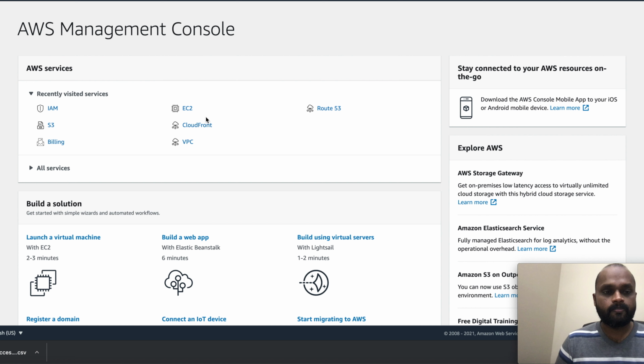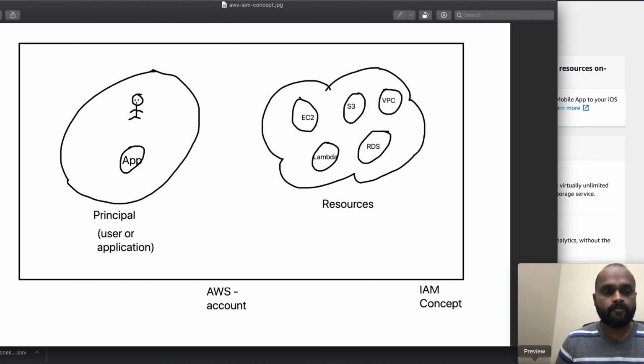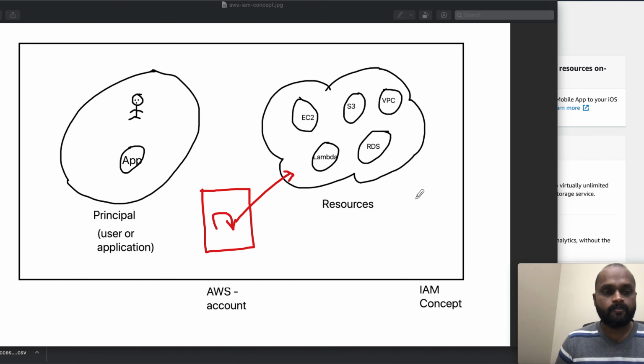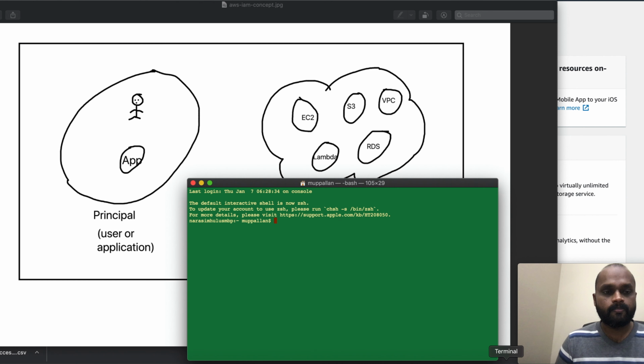Using the access key ID and secret. So now the question comes down to how do we configure those credentials to my machine, which is this machine, right? For that, let's open up the terminal.